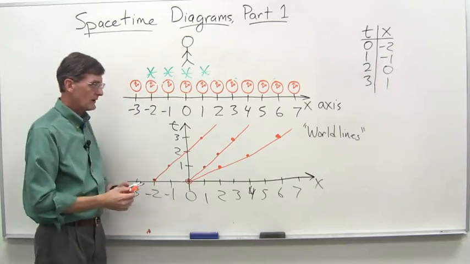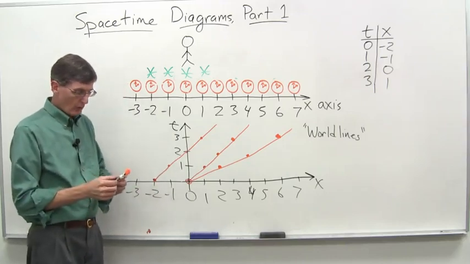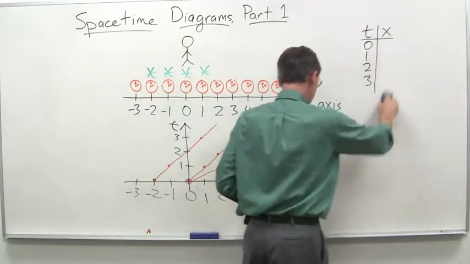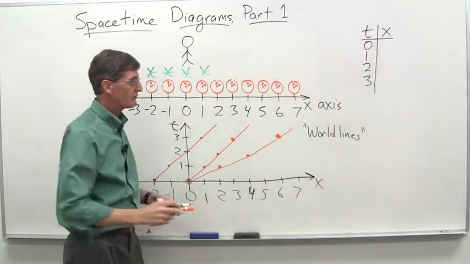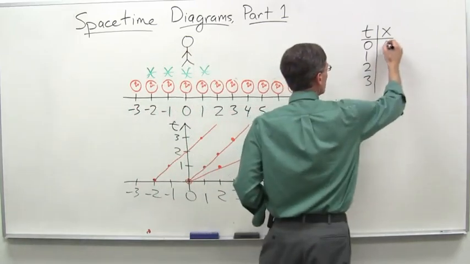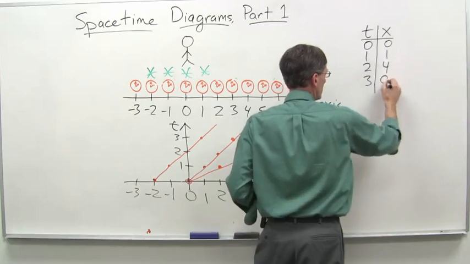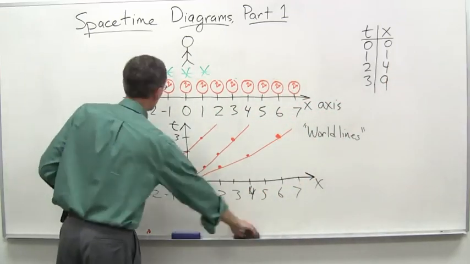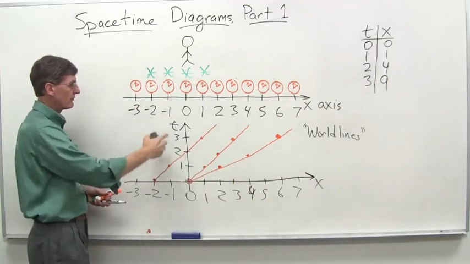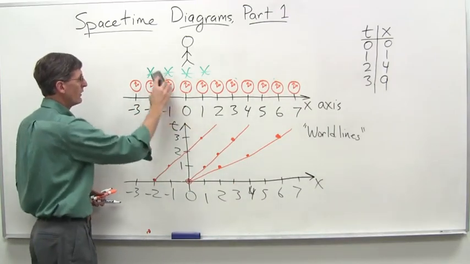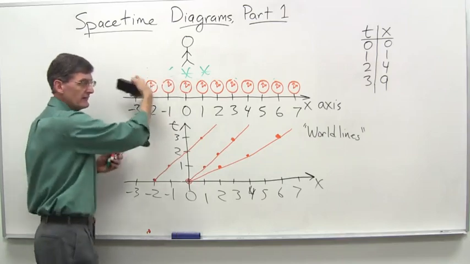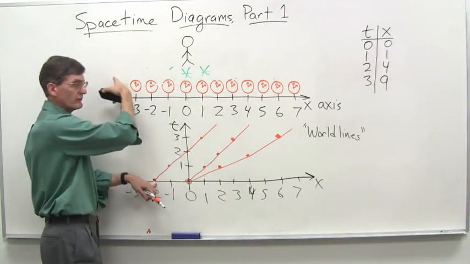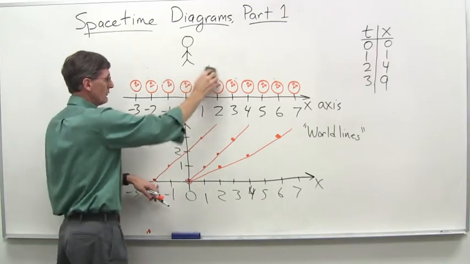Okay? And actually, let's just do one more to demonstrate something. So in this case, let's do 0, 1, 4, 9 for our flashes. Okay, so this was the case where the 4 flashes in sequence occurred at -2, -1, 0, and 1. Again, that's the physical reality. This is a space-time diagram. This is the world line if that was a car or a spaceship traveling along with those flashes there.